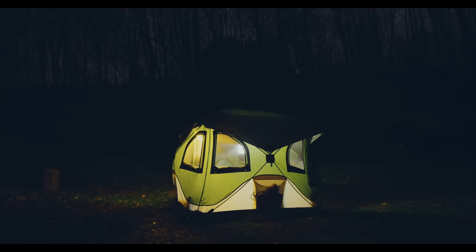What is going to happen with the next two nights with the Gazelle? Right. We're going to see if this tent is really worth it. It's a tent that I thought we could take across the country. It could be an option when you don't want to stay in your vehicle and you want a pop-up shelter. But I don't know. We're just going to have to test it out. So two nights in the Gazelle. Here we go. Starts now.